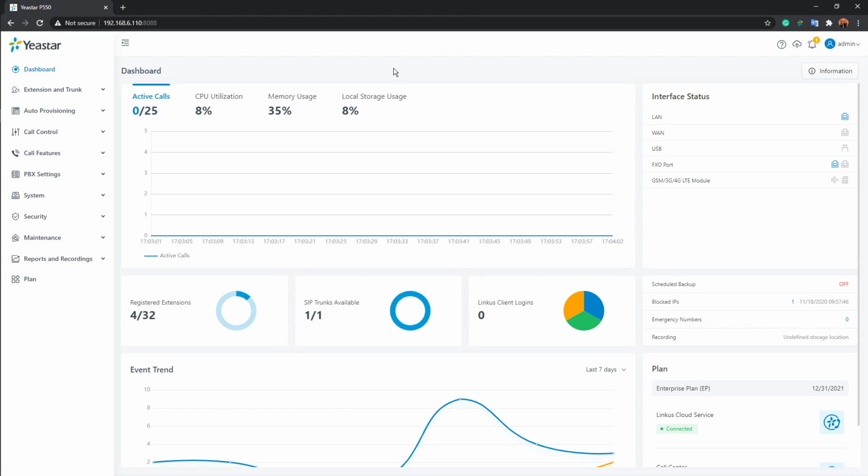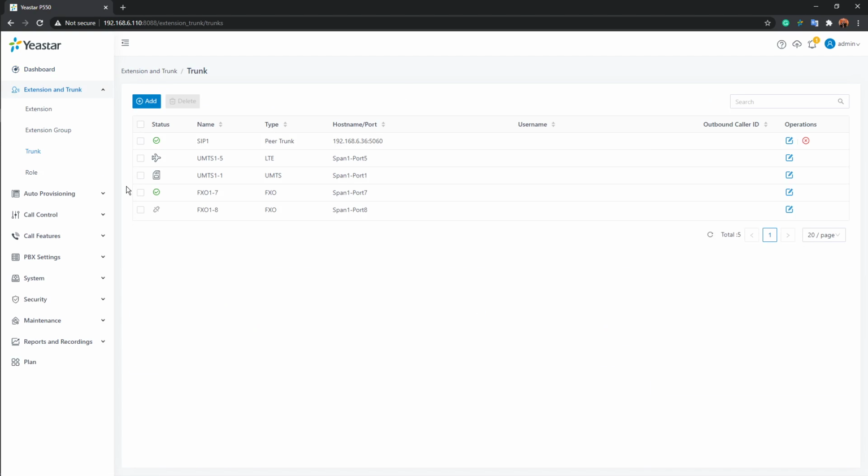All right. Now, for today's session, the first thing I would like to get started with is our trunk configuration, all right? Talk about the external calls. Absolutely. You'll need to make sure you have available channels, you have available trunks to communicate with the outside. So here we go. We're going to talk about the trunk configuration first.